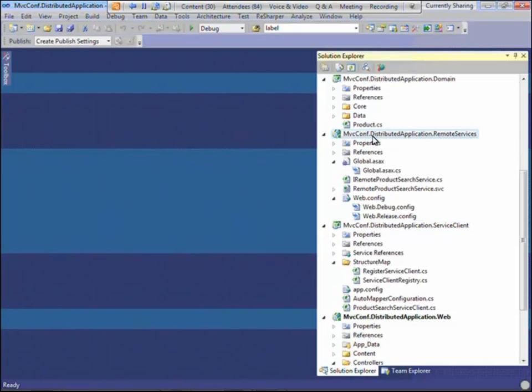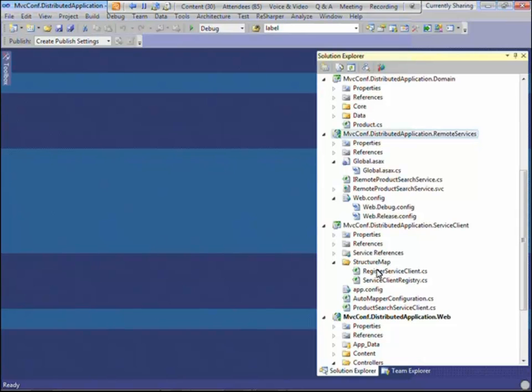So in that case, 2 projects. This could be ASMX, it could be WCF, we could have WCF as a service, we could have it as MSMQ, totally dependent upon what it is that you're trying to achieve. The semantics of it should be the same. What you're going to see in here is we have still structure map registries.